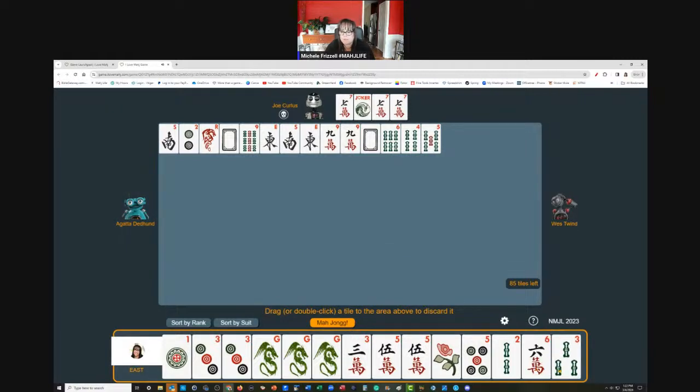Here's a three bam. Let's see here. You might think to yourself, okay, well, what about if we play 2-3 dragon? You could do that. And you might even be able to play that hand, but you'd have to throw away two pair. Multiples are powerful in American Mahjong. It's a game of multiples. So we're better off to play with the three and the five than we are with single 2-3 and the matching dragon. It looks really pretty, but it's not strong at all. It's weak compared to what we have with multiples. So try not to be distracted by one suit. Let's let the six crack go first.